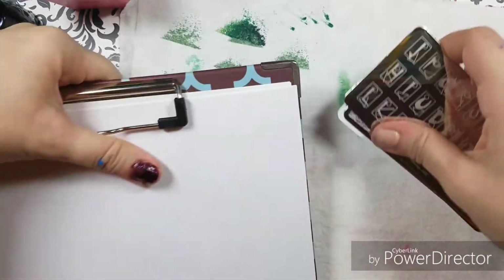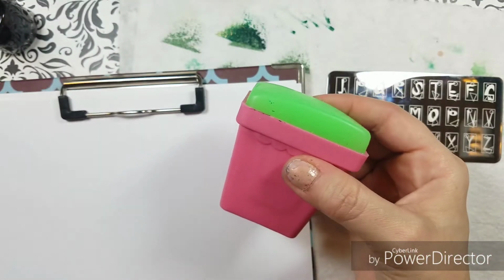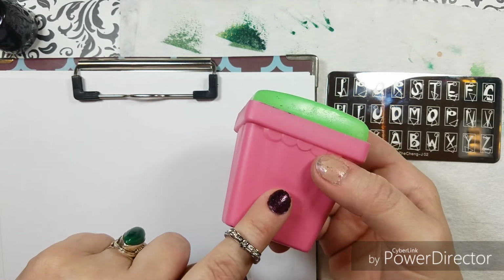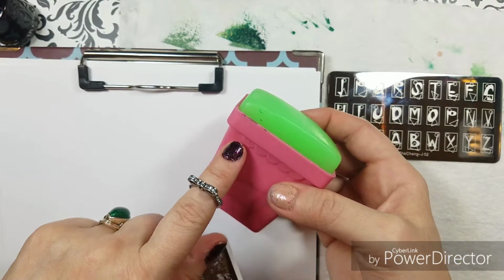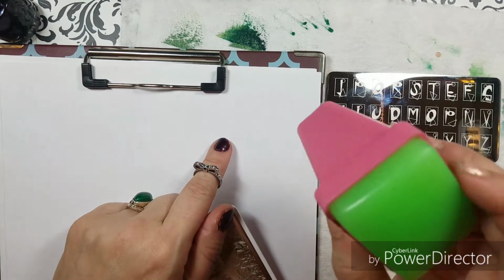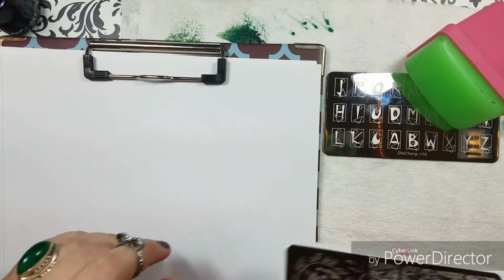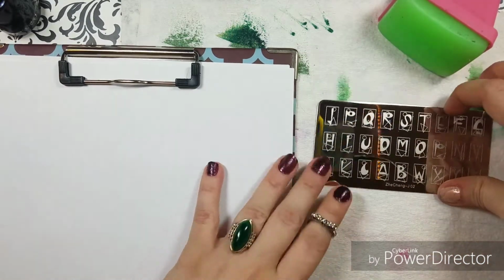And we'll start with the alphabet, shall we? We've got my trusty green stamper. I bought this in 2 pieces. As I've been asked before, this pink part came from an eBay sale. It was just a couple bucks, and it was only worth a couple bucks because the actual top is like real rubber or something. It stamped one image and it never came off the rubber. It was terrible, terrible, terrible. But B Loves Plates has a great stamping head that fits this, and I've never looked back once I bought that one. Sometimes they have it in stock, sometimes they don't. I hope they do pretty soon. They were out the most recent time that I checked.